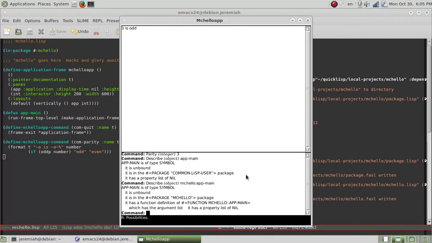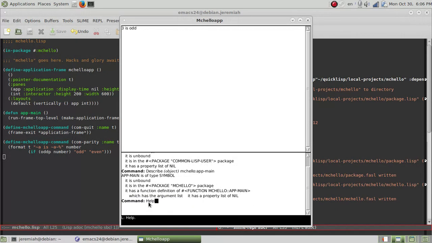Okay, so we can interact somewhat with our Lisp system here. Help, and I can't find any help keywords except for keyboard, which just tells you input editor commands are like Emacs.